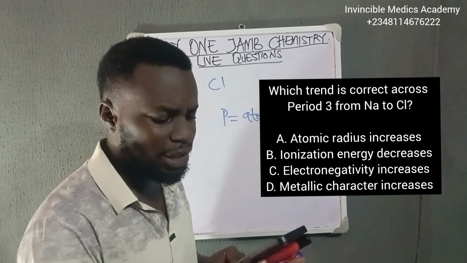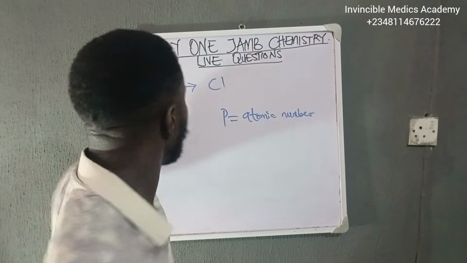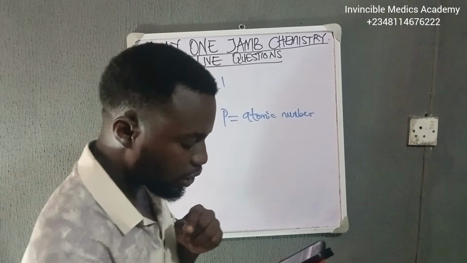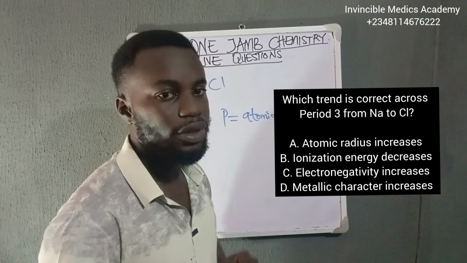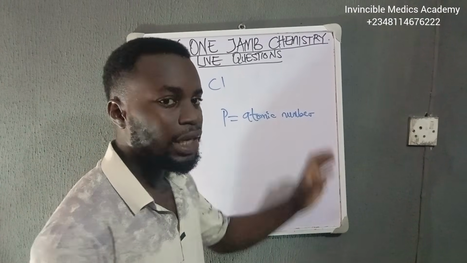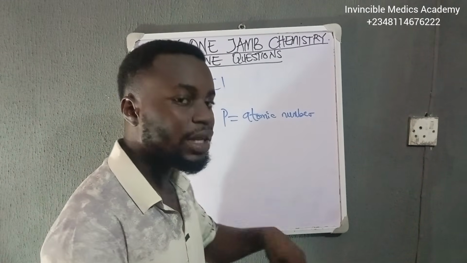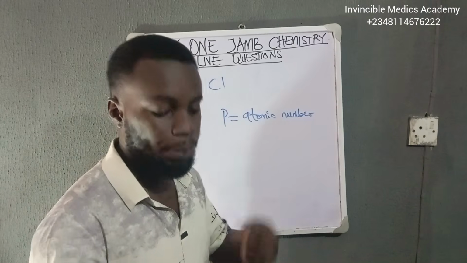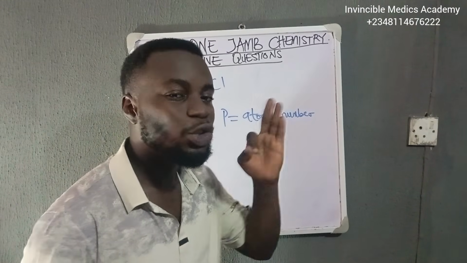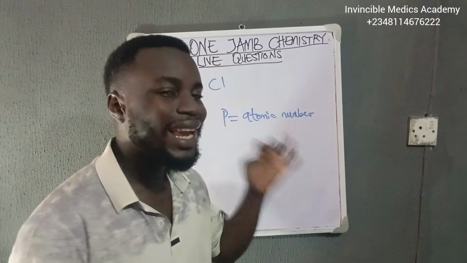Option B says ionization energy decreases. That's also wrong. Ionization energy increases as you move from left to the right of the periodic table, then decreases down the group. Option C says electronegativity increases. That's correct. I gave you three. I grouped them into two: the three that increase across the period and decrease down the group, and the ones that do the opposite. Alright? So I'm going to repeat them. Ionization energy, electron affinity, and electronegativity. Take note of them.